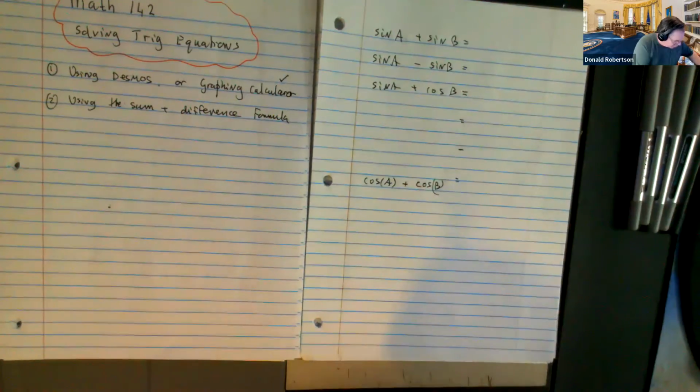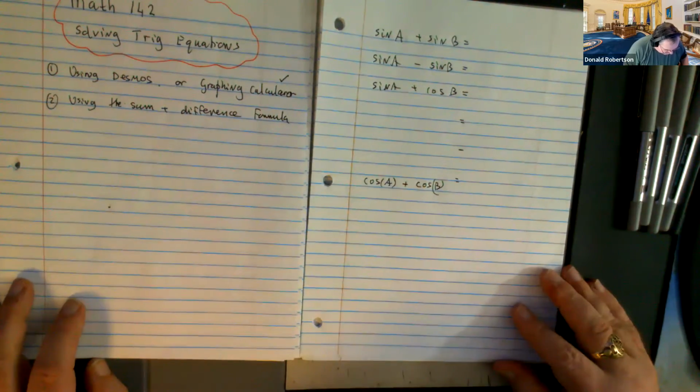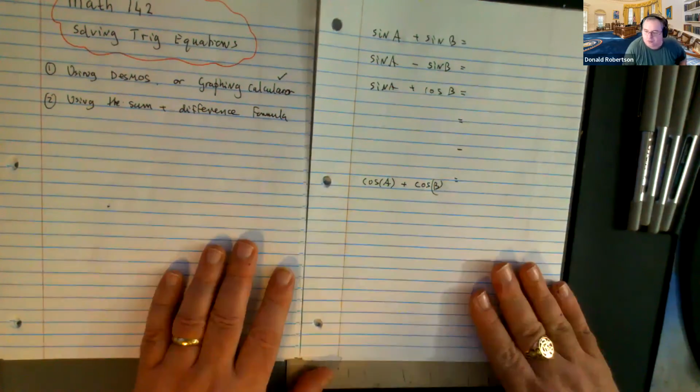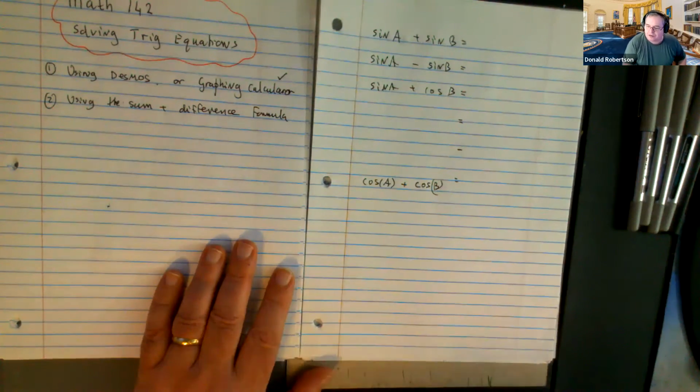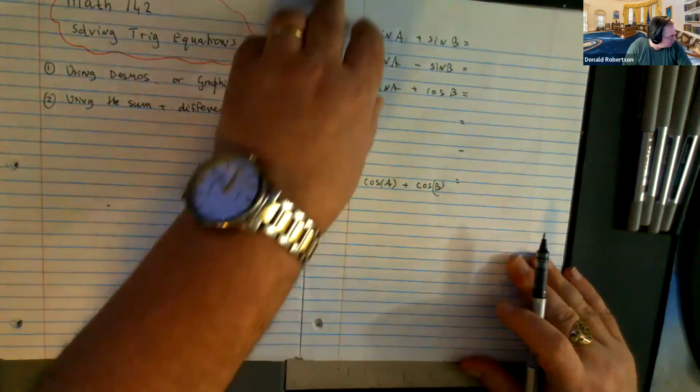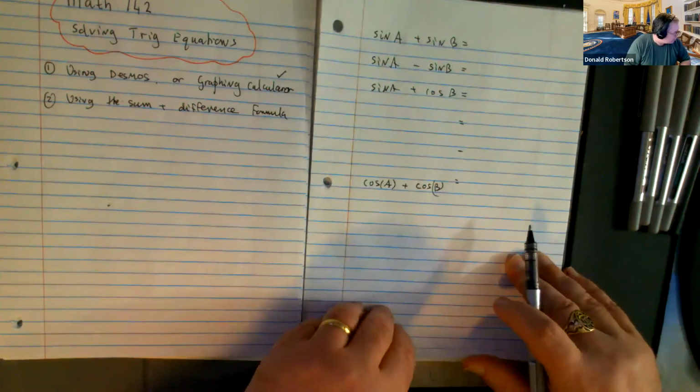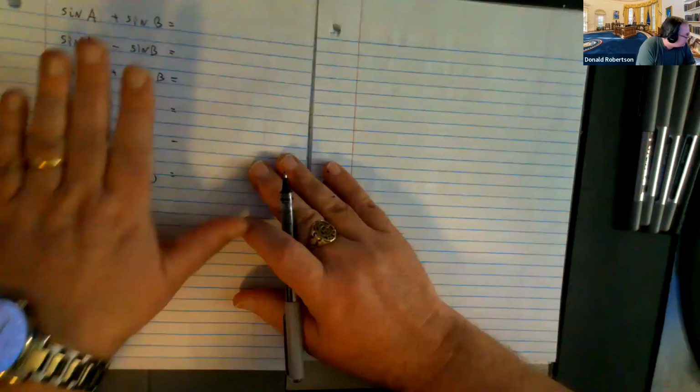You remember those, which were the sum to product formulas? Now, since I haven't written any of those down, and I never bothered to remember them because there are just too many of them, you should remember the double angle formulas, right? Sine of 2 theta is 2 sine theta cosine theta. But for these ones, I wouldn't get too caught up on it. So we're going to be using these, and the other versions that go with it.